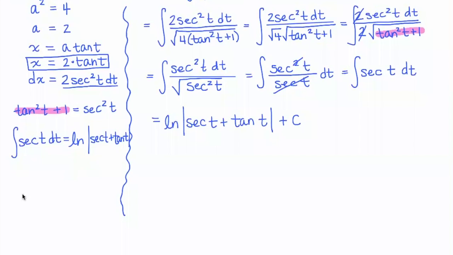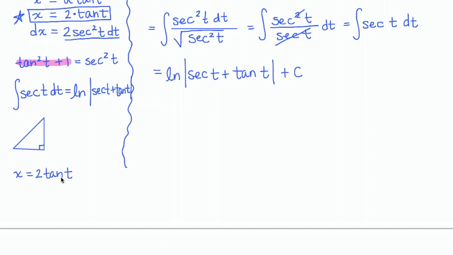I'm going to draw a right triangle. We're actually going to go back to our right triangle trig. You're going to go back to the step where you wrote out what x was equal to and use that to label your triangle. Here's how. You're going to want to get this coefficient off of the tangent.